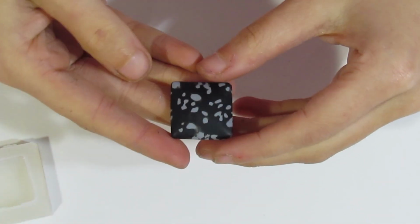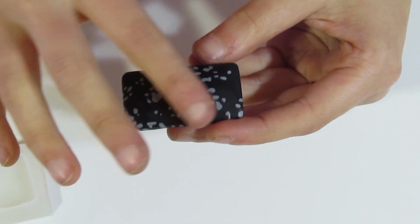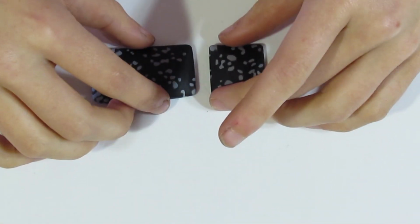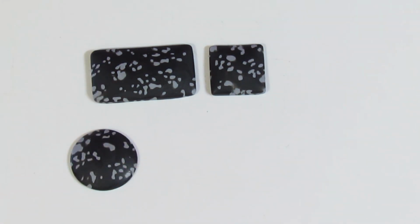Not sure if you can see on that one. Maybe this one. Here we are, you can see. So there's not too much sanding to be done with these because the molds are very nice and smooth. Not sure if you can see there. Anyway, so when I am done popping all of them out of their molds, I'm going to bake them for a full hour at Primo's recommended temperature. And then we will sand them, and then we will turn them into some sort of a project.